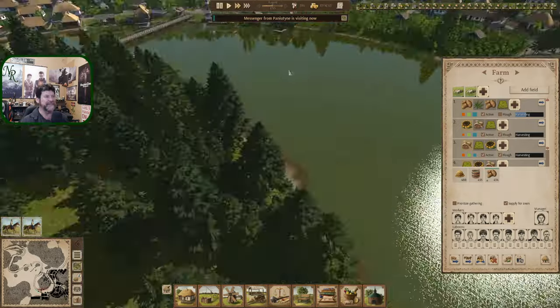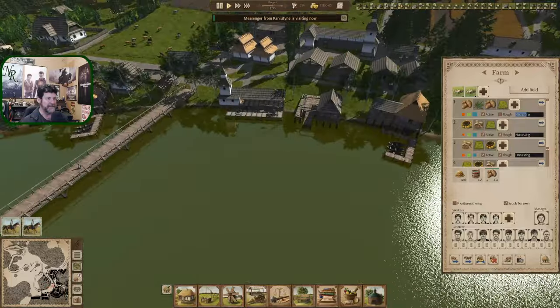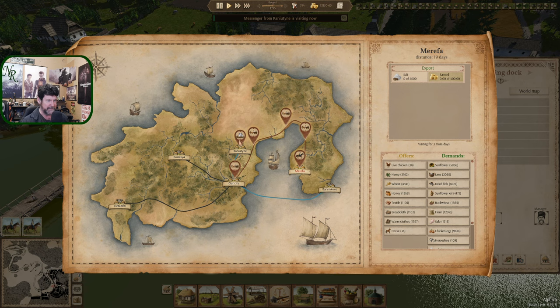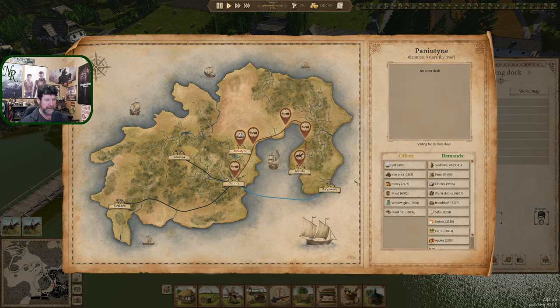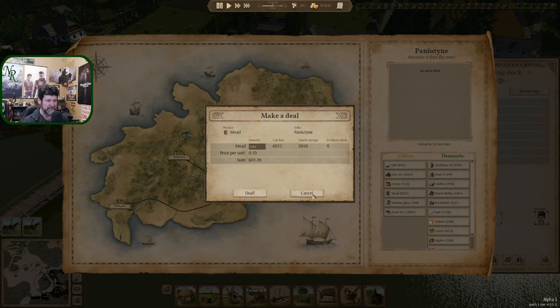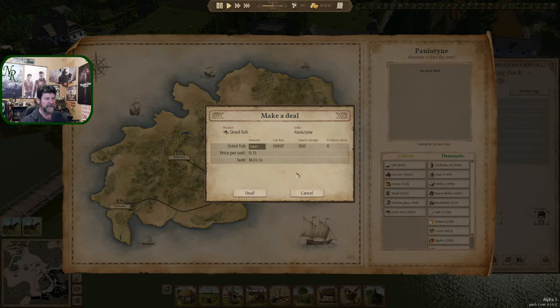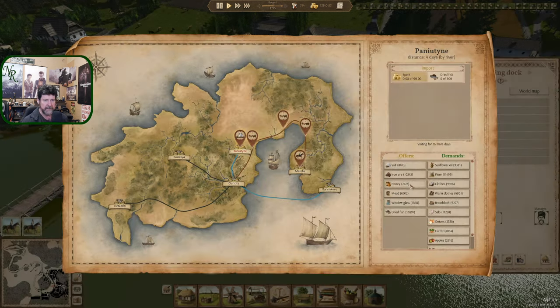All right, let's stop thinking about that right now and let's go see what these guys have to offer. World map, and that's you guys now. All right, you want to sell us salt and iron ore and honey and mead. Mead, we're still over 2,000, so we're fine. Window glass and dried fish. Dried fish, we're not going to... Time we get going next time, we got a whole winter to go through. All right, 600 more. And deal, get that coming in.